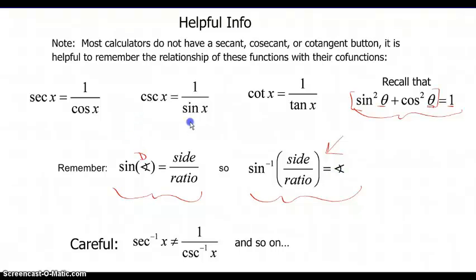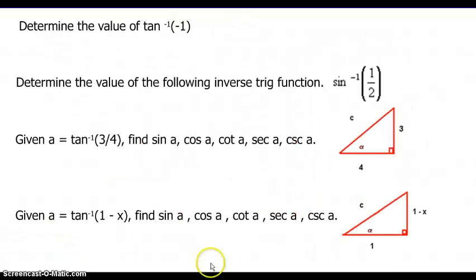Here's the domain values for the regular trig function, and they lead to range values. And remember, inverse functions reverse those relationships so we get mapped back to where we started. The only thing that I would warn you about, it's not a true statement that the inverse functions carry this reciprocal relationship. So be careful of that and don't use that.